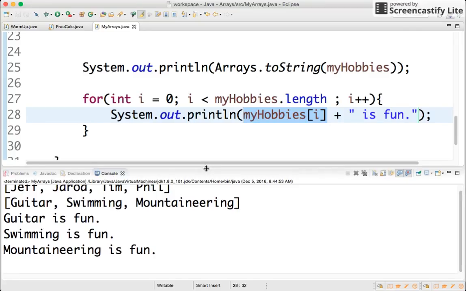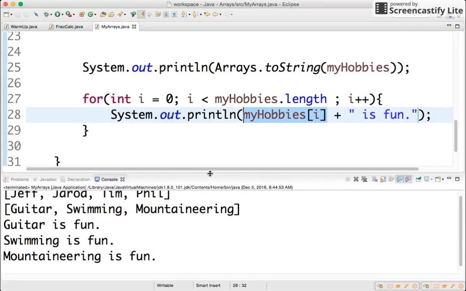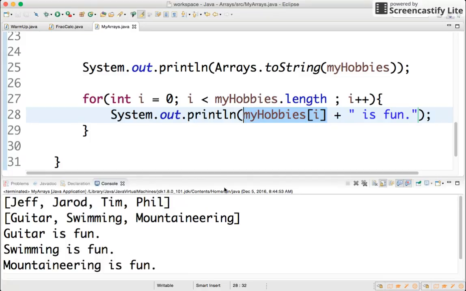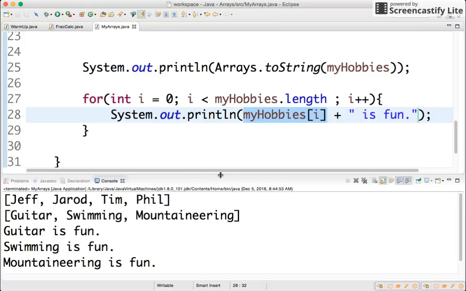So we can see how there's already a benefit to arrays. So far we've only talked about string arrays, and we've talked about what happens when you don't fill indexes in a string array. We get that null word. So in the next video, I'm going to talk about how Java deals with arrays of primitive types, such as ints and chars and things like that. So come back for video number 2.